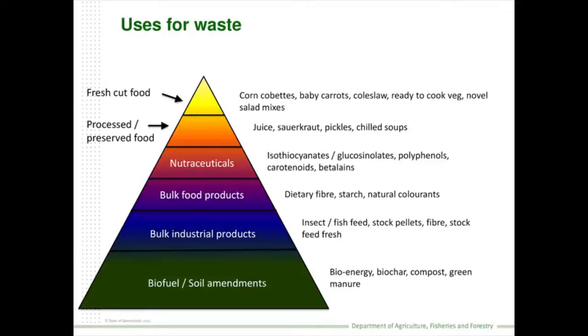Okay. Just looking at this pyramid, and it's not rocket science, it's fairly basic. It's almost Maslowian. Right at the top is your fresh cuts, your value-added, your processed stuff, which you buy in your supermarkets every day. Then as we start to move down the chain, you can see there's nutraceuticals, which we can extract. And there's some of those described below. I won't bother going to the names of them, because at the end of the day, we want to know if they've got commercial value, not whether they've got really big scientific names. Okay. Dietary food fibre from bulk foods, stock feed, as you're well aware of, and also bioenergy. So in essence, that pyramid is going to give you a bit of a diagram or model of what we can do with our product.